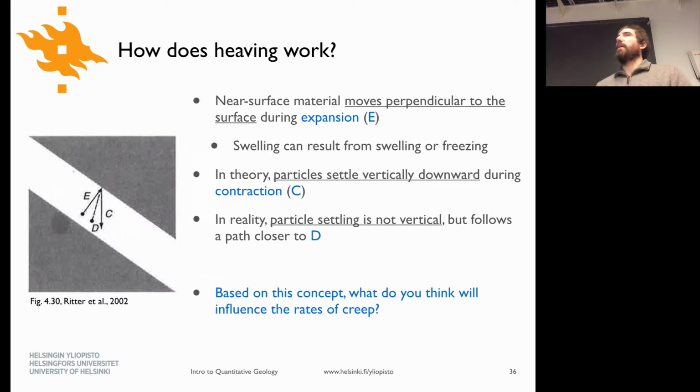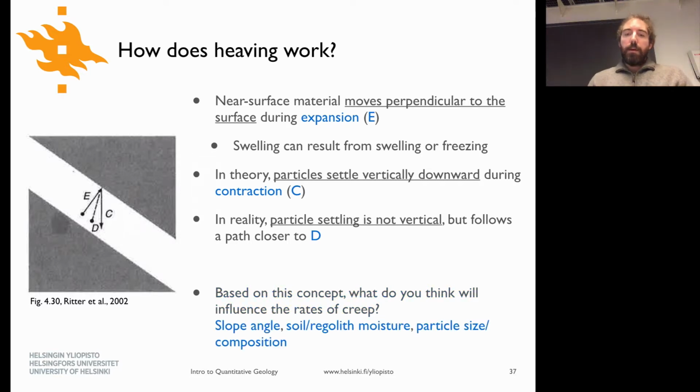There's one other thing that's important in this process that might be worth considering. It's not necessarily geological. Yeah, exactly. The steeper the hill slope is, if you make this thing expand from a very steep hill slope, it goes out at some angle that's quite shallow. And then when it comes to the vertical movement back down, it's going to go quite a long distance to get back down to where it was. So exactly, that hill slope angle is probably one of the more important things in general. The steeper the slope is, the faster this material should move down slope.